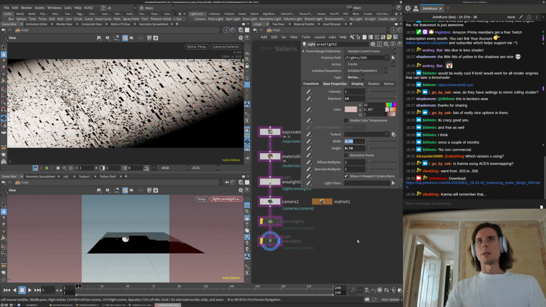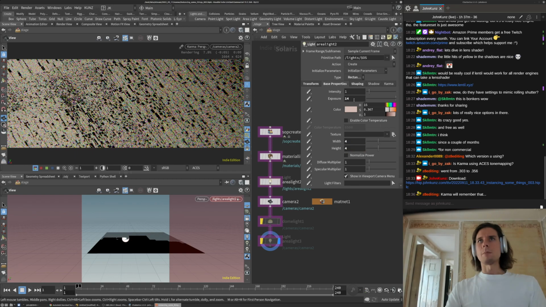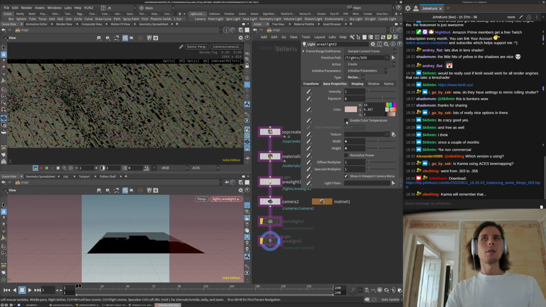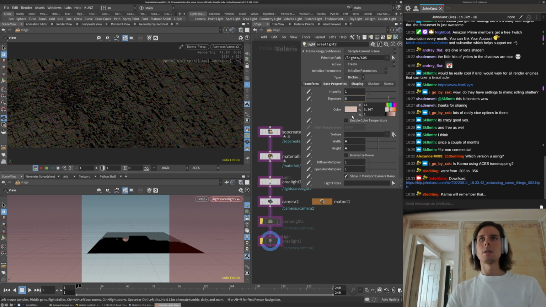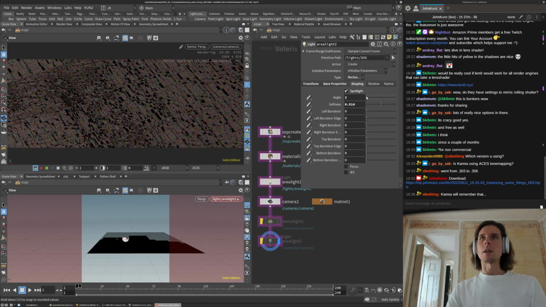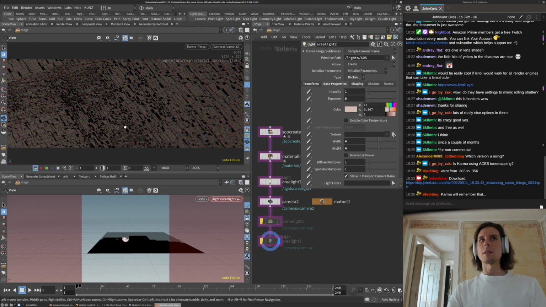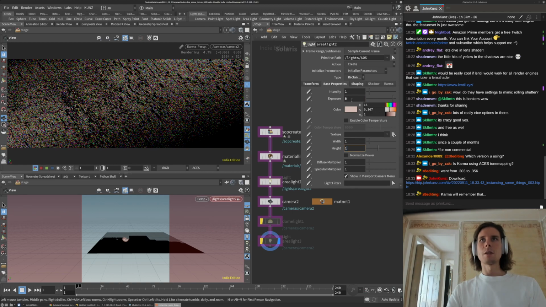Let's try making this light bigger. I don't know if we can, I guess we can't get as sharp of a cone that way though.